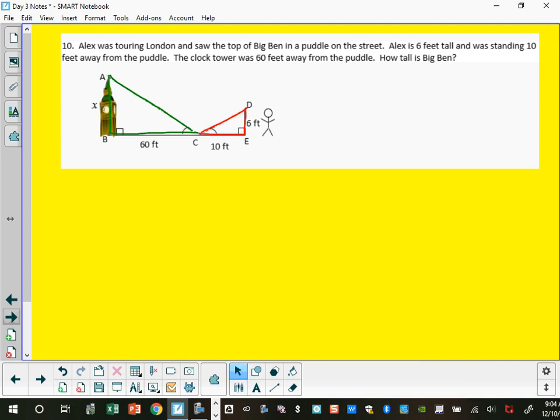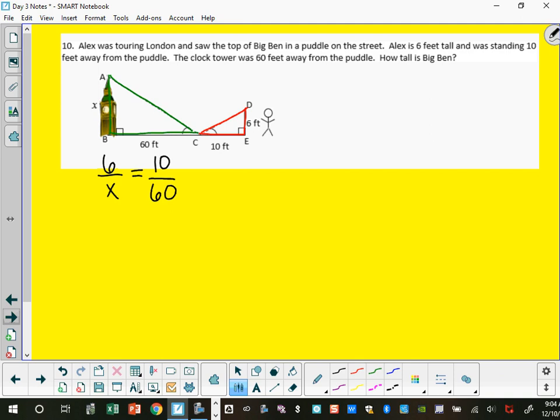Nate, give me a proportion. So it's gonna be 6 over x, okay, and 10 over 60. Good. You can do that. Nate stayed consistent. He went from the small triangle to the big triangle on both sides. That's perfectly fine. Or you can do 6 over 10 is equal to x over 60.